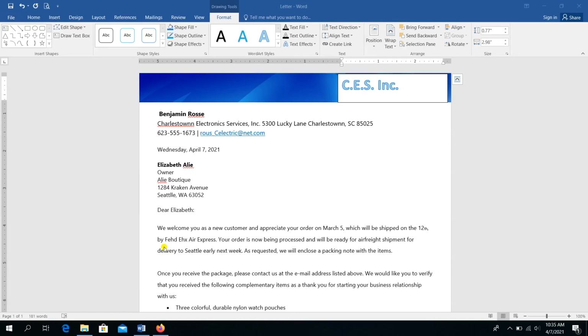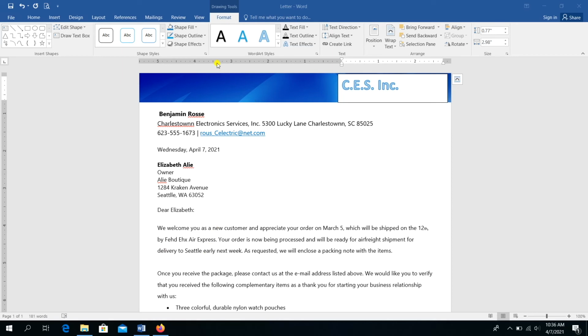Now we want to make changes to the text box itself and not the text, because we want the text to look like it is seamlessly typed on top of the header picture instead of being inserted in an object that's placed on top. So we're going to make changes to the text box itself.